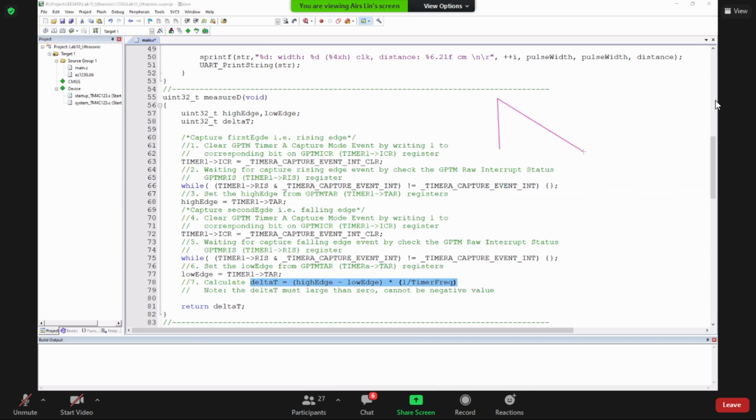Okay, so let me draw here. So this is the timer. So the timer will continue to count down to zero. Once it counts down to zero, then it's gonna reload and continue to count down. Okay, so let's say we had a capture. Let me change color. So let's say when the timer counts down to this value, then we got the first capture. Okay, then we have the second capture here.